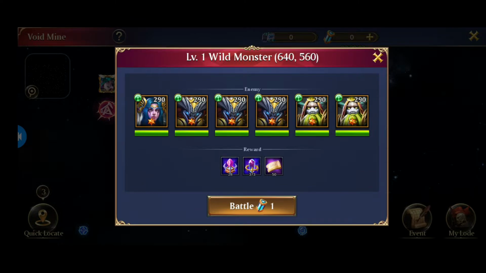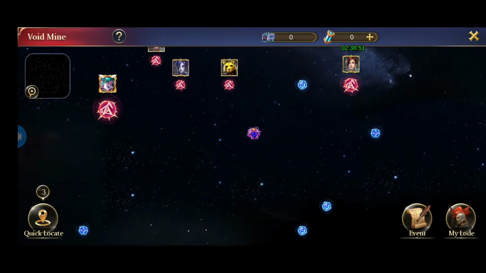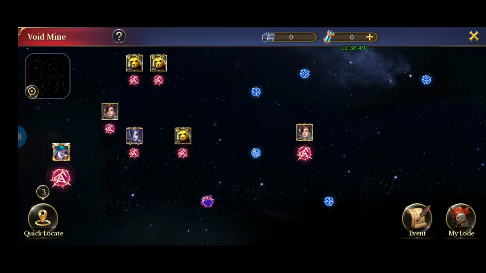This gives you a better upfront reward, but of course it doesn't give you a passive reward, and you won't control this. The wild monster, when you beat it, it'll just disappear. So that's another way to use your challenge crystals. The challenge crystals, as I mentioned, I would come back to these.